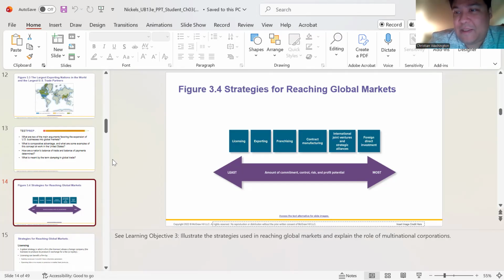So licensing, I'll give you an example, right? The Marvel franchise or the Disney franchises, all the different products and intellectual properties that Disney has under its label, it can license that, right? If I want to make a Mickey Mouse backpack or a Thor hammer or something, if Hasbro or Mattel wants to make a toy, they license it from Disney, or Marvel in this case, which is owned by Disney.